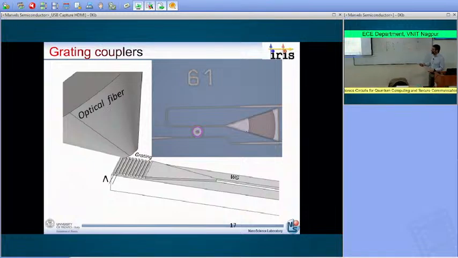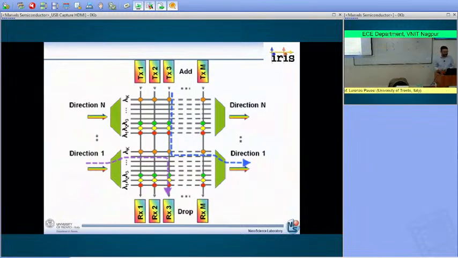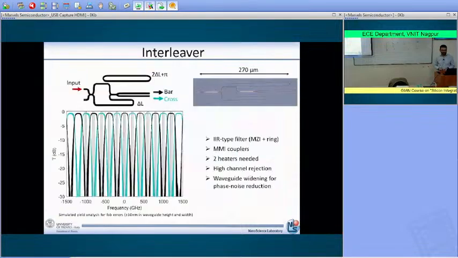Anyway, so then the gratings, so this is the actual grating, and these are schematics. The grating has been done, easy, no problem, so we know how to do it. Then the second function is the separation. What we want to do is separate the odd from the even wavelengths. In order to do that, we use a device called an interleaver.